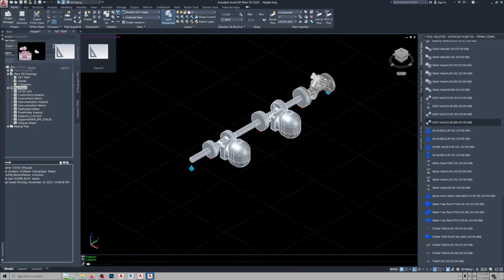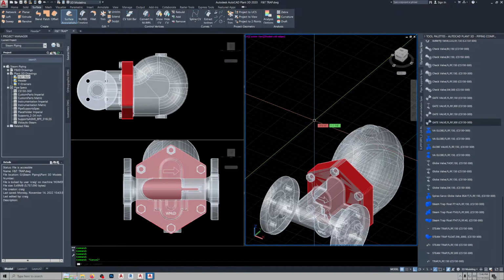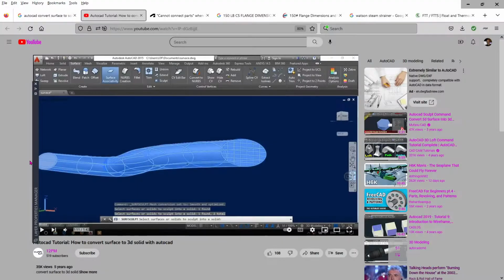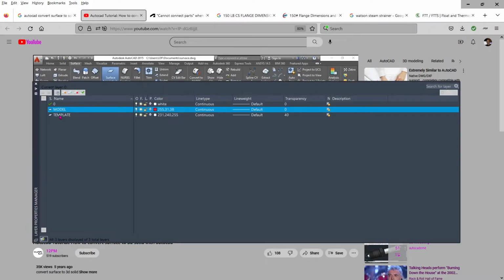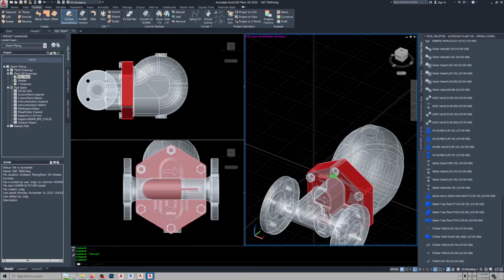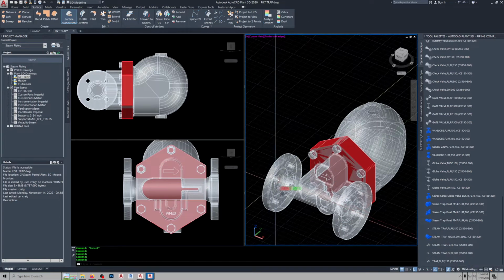Okay, so let's go look at what you have to do with this STP file to get it to work. So here we are in 3D modeling. This is that step file. What I did was I put it on a separate layer called template, and then locked it so I can't edit it or move it. And then I just started tracing the outline of the shapes that I needed and extruding, and I did the same for the flanges here.